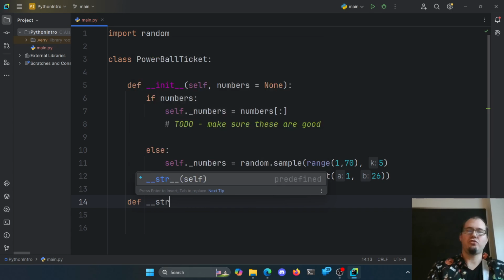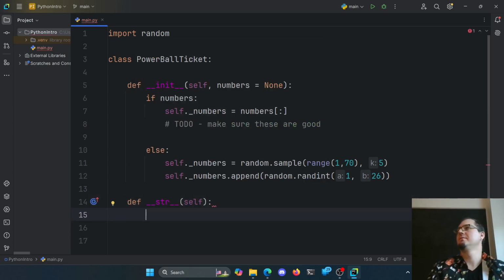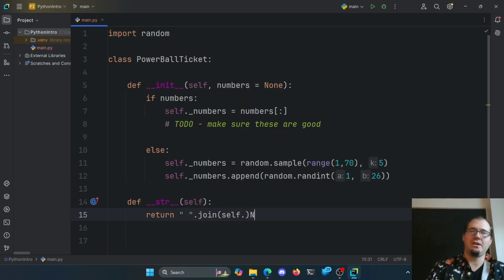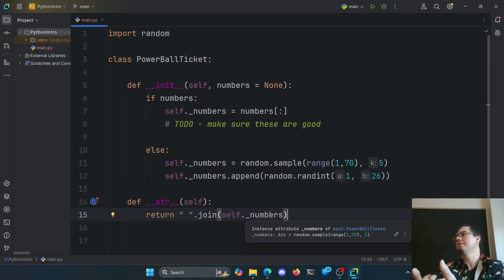Then maybe I might have a string representation. How do I represent myself as a ticket? Right? The string override. So if I wanted to print myself or do something with an instance of Powerball ticket as a string, this is a super handy override to have here. Right, this little override icon, we're overriding this so I don't get that garbage that says, hey, you're a Powerball ticket class at some memory location. That's not helpful for anybody. Nobody cares. Right, so I'm going to return. Now, again, you can do this in lots of lines. You can do it in one line here. The one-liner is kind of cute here. We're going to say I want to take a space and I want to join my self.numbers together here. Right, I want to space separate all my numbers. Right, take this list, put it together with a space in between everything.